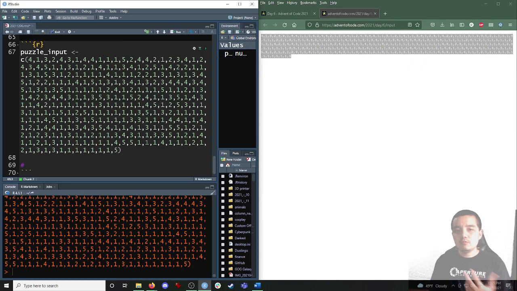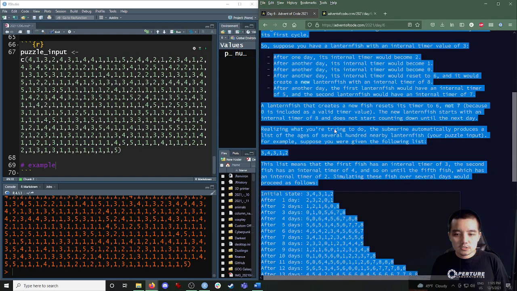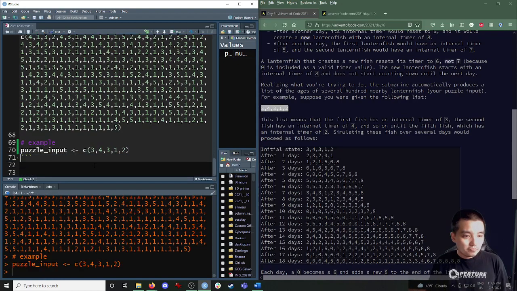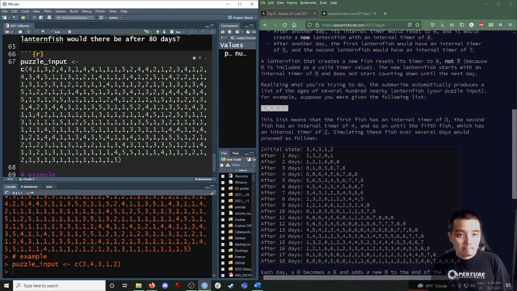Now, like what we've been doing for the past few days, we're going to try these calculations on the smaller example first. Make sure this works before running this on the larger input.